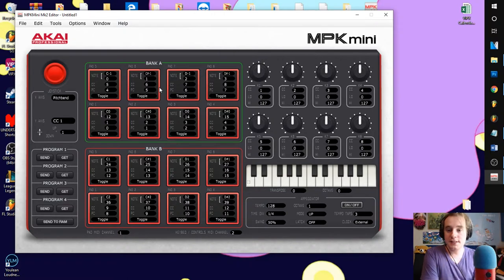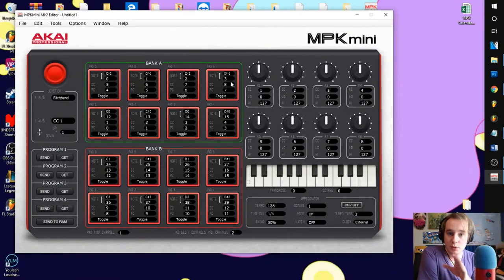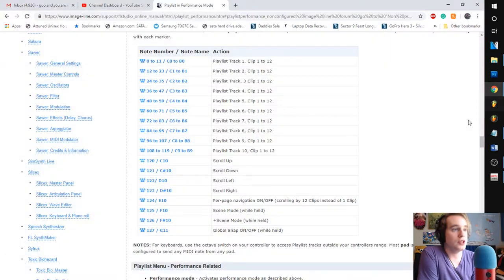We have to set up our pads in a specific way. The important thing is the notes right at the top of each pad. That's what's going to allow us to use our MPK Mini and our pads for performance mode.